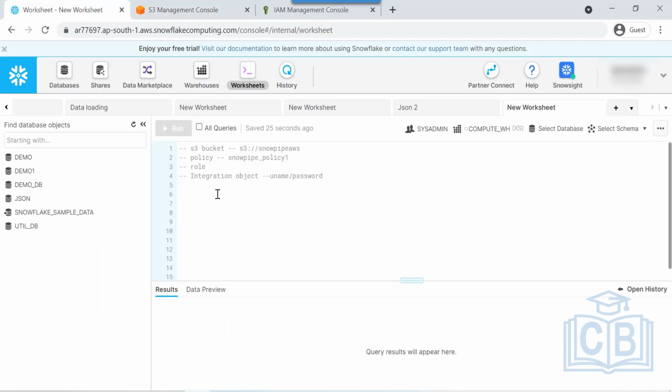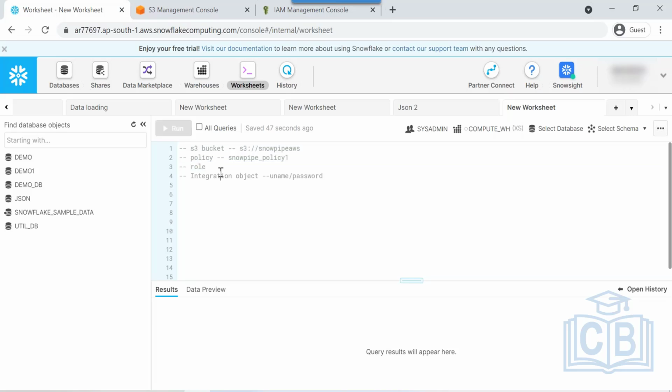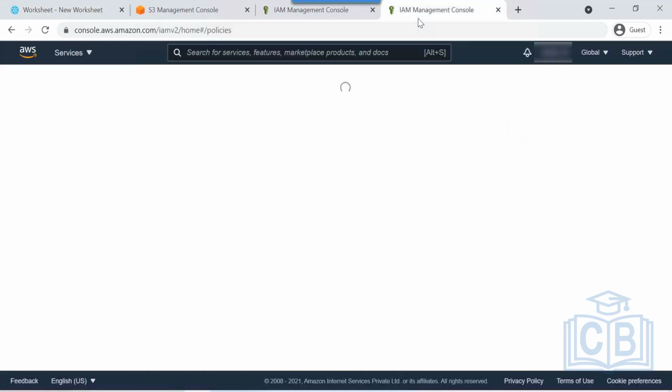All these steps up to here will be created by the AWS admin. So you need not worry about that. Trust me, you don't get a chance to do all these things. Only the AWS admin will do. The integration object only an account admin can create from the Snowflake side. For sure, no company will give you account admin, if it is a big company; maybe small startups will give you that access. But anyhow, the integration object, the Snowflake admin will create. The third step is to create a role.